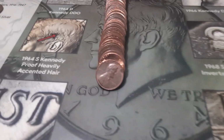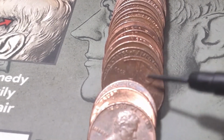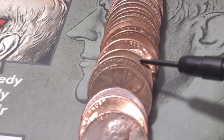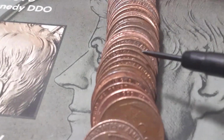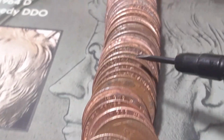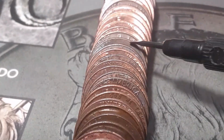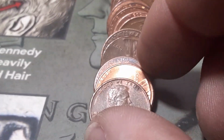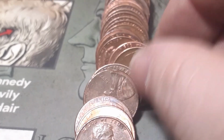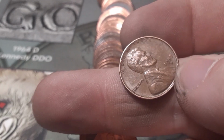We're going to have a couple of finds. I was spreading these out, and you can see it right there. Where did it go? Right there. Got one there, and then we got another one right there. So we got two. I don't know if there's any more in here that are reverse facing. I don't see any more, but let's go ahead and just get right into these two. You got this one first. Could be more. We got a 1952 out of Denver.